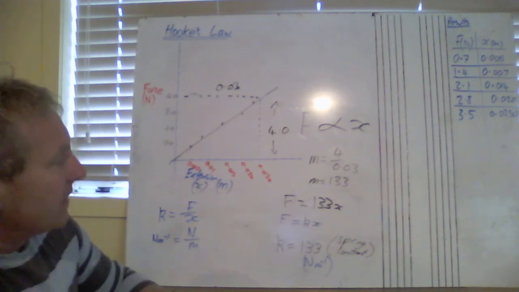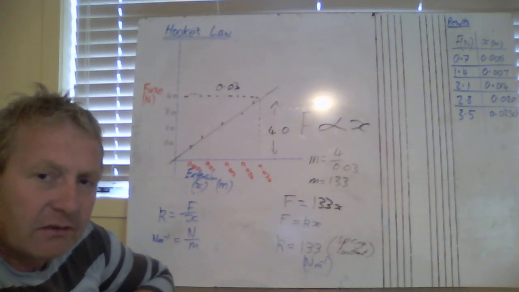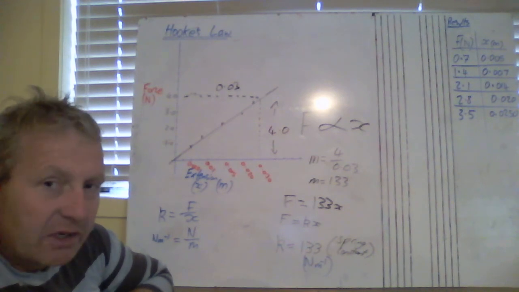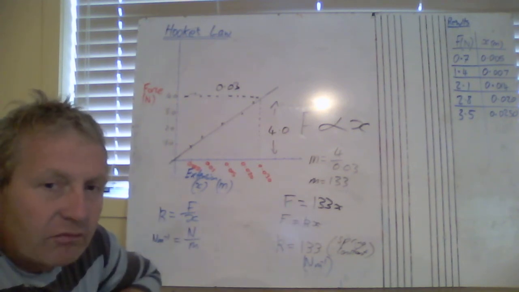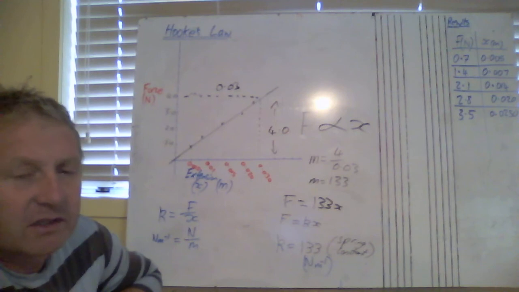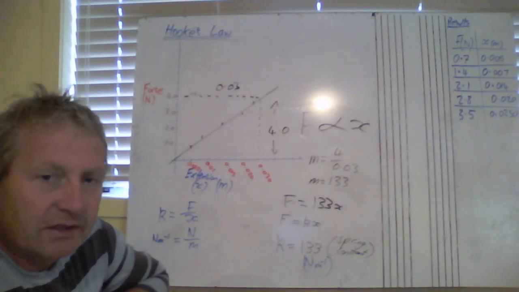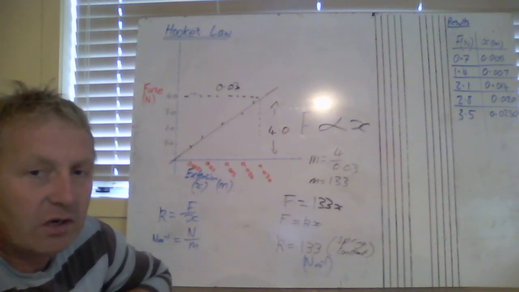Alright? Now, that wasn't particularly difficult, was it? And this is pretty well the end of the mechanics unit. What else can you say? You can say that big heavy springs will require more newtons to pull it 1 meter. So 133 is for a reasonably light spring. If you've got something like a trampoline spring, it's going to be a much larger number. A spring in a car will be a smaller number than a suspension spring in a ute or even a large truck.